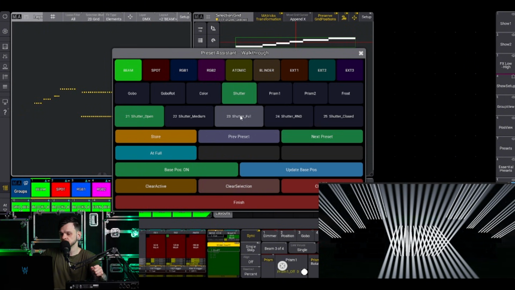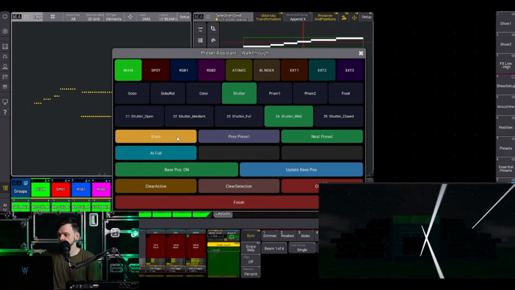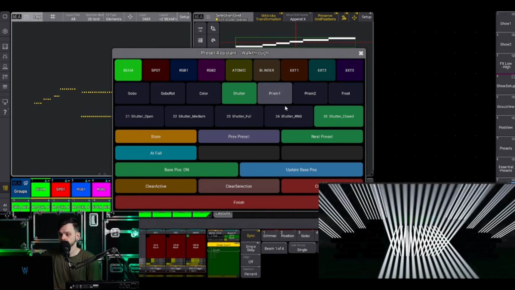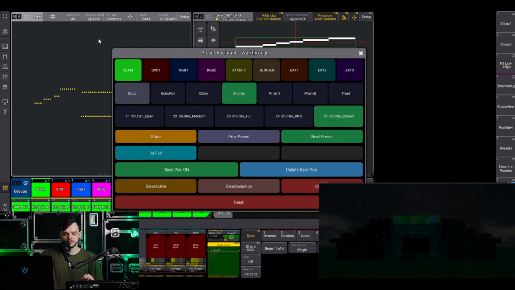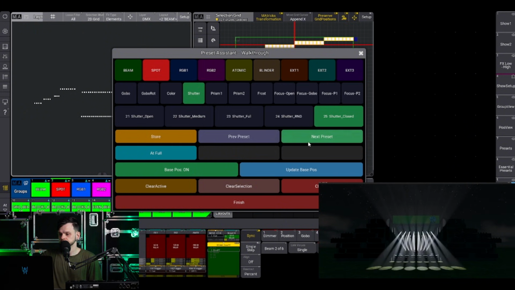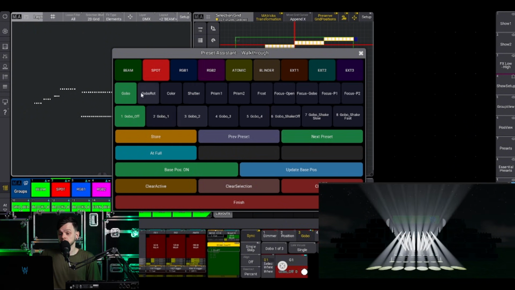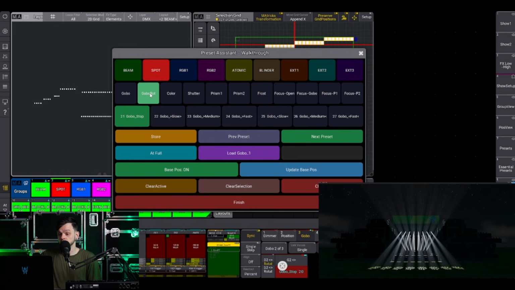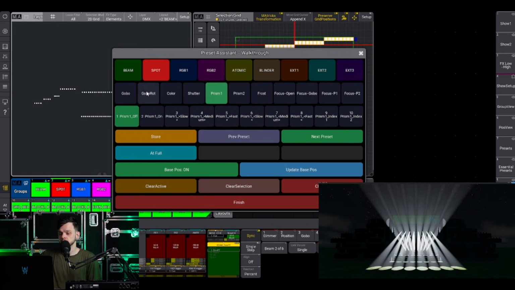Let me just give an example with shutter. Once you're happy, store. This one is okay. And let me show you a really cool feature we have for the gobo and prism rotation.